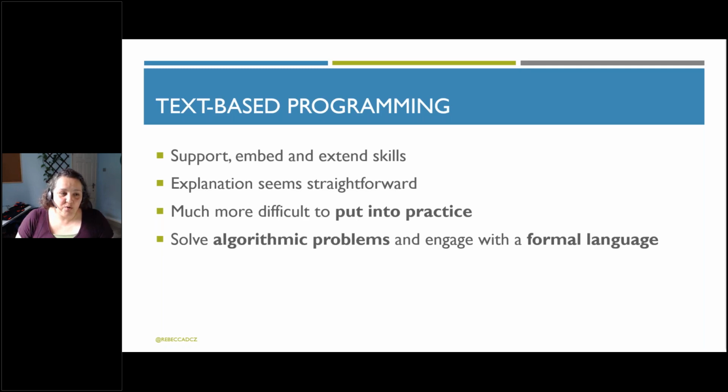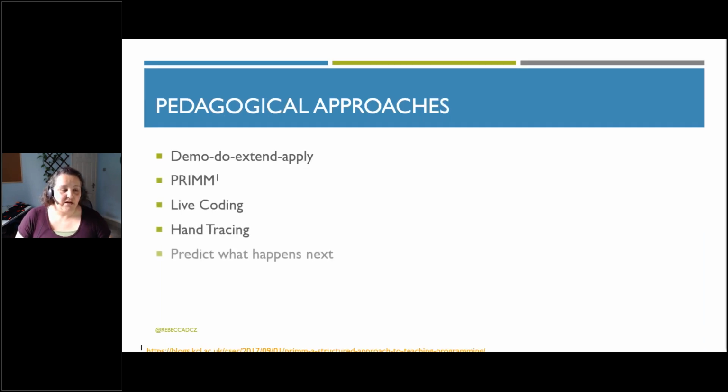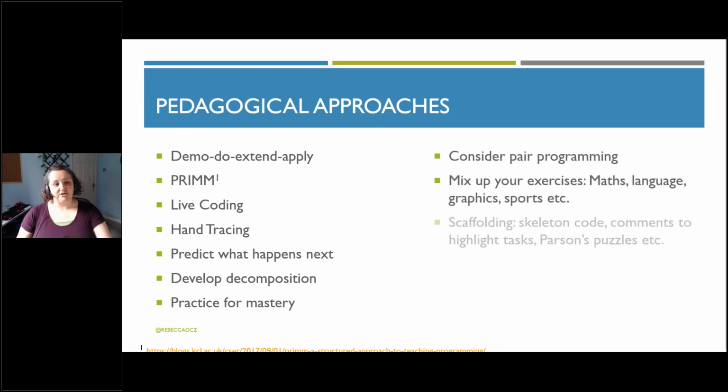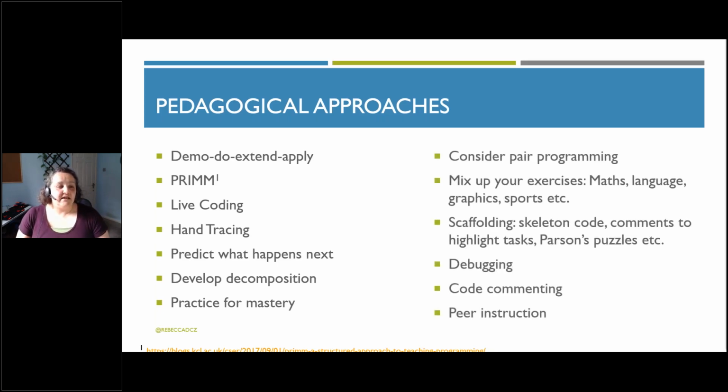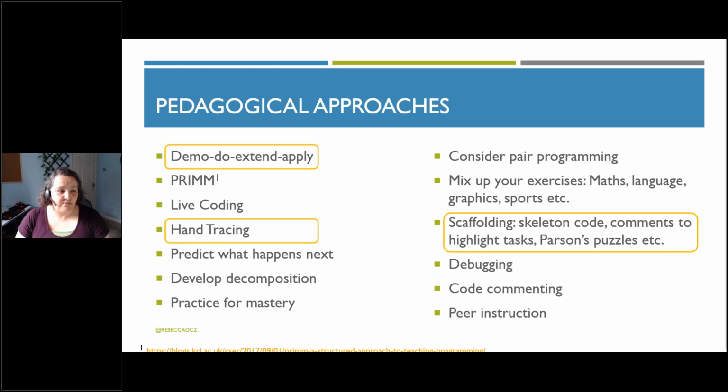So I think it's really important that you talk about algorithmic problems and talk about them step by step, and think about the formal language. It's quite a challenge for them. So there are so many different pedagogical approaches around, and I have to say that actively in my lessons I use every single one of those apart from pair programming, surprisingly, and I don't think that's too heavy. I think you do need to mix these things up. I'm going to talk about just a few of them. I'm going to talk about those 3 in a little bit more detail.